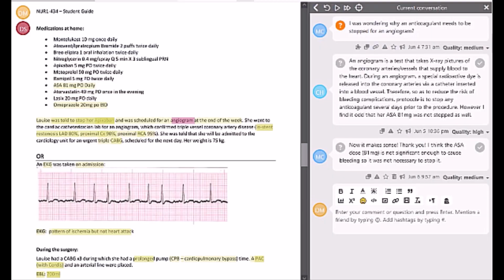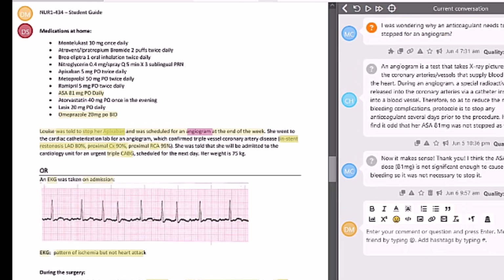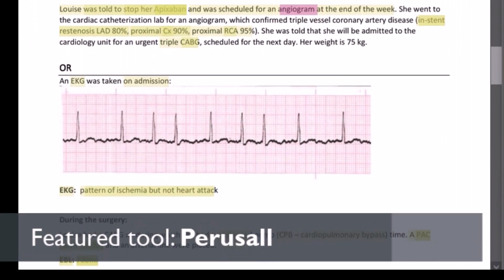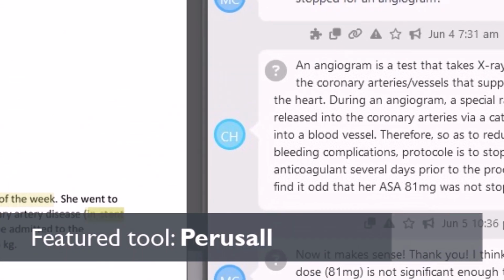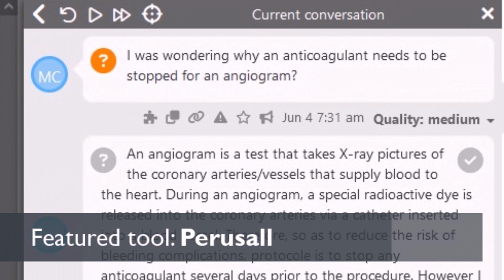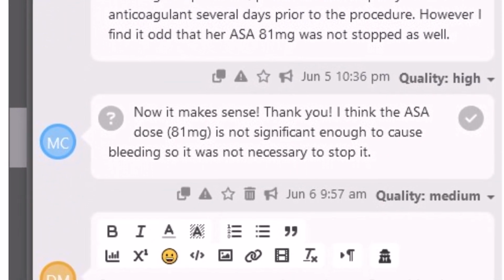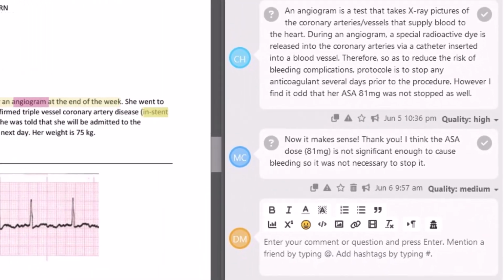In a nutshell, Perusal allowed students to have in-depth discussions about the case directly within the case document. They could do this synchronously or asynchronously, depending on how they wanted to do it, but typically they didn't have to be present at the same time.